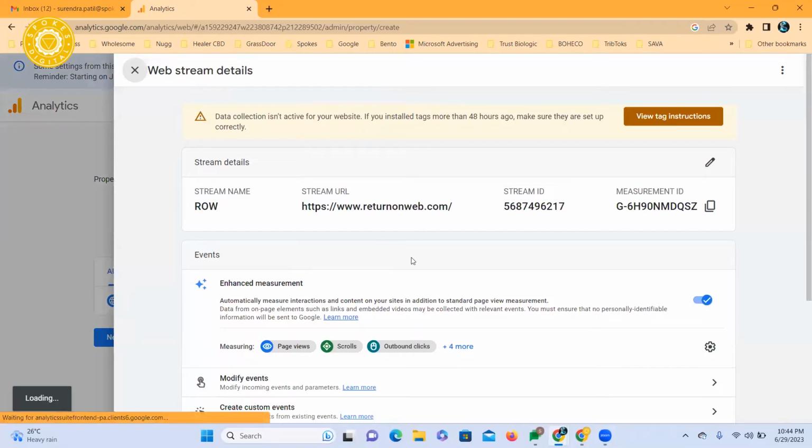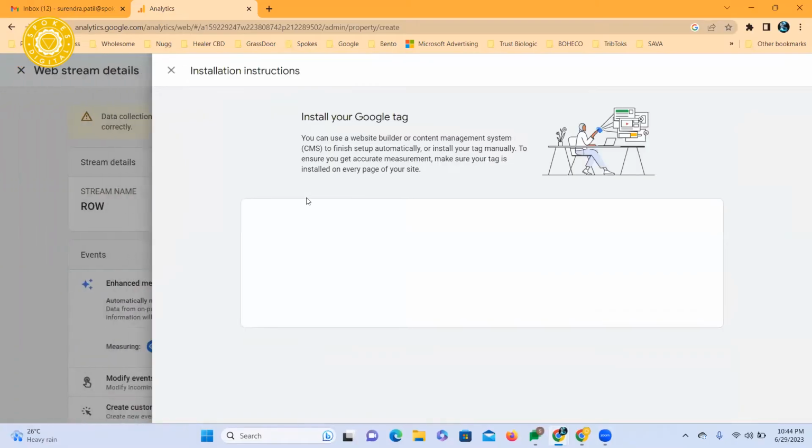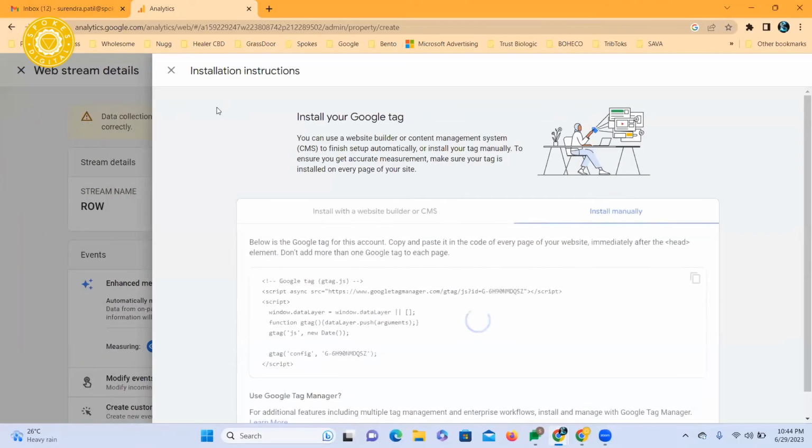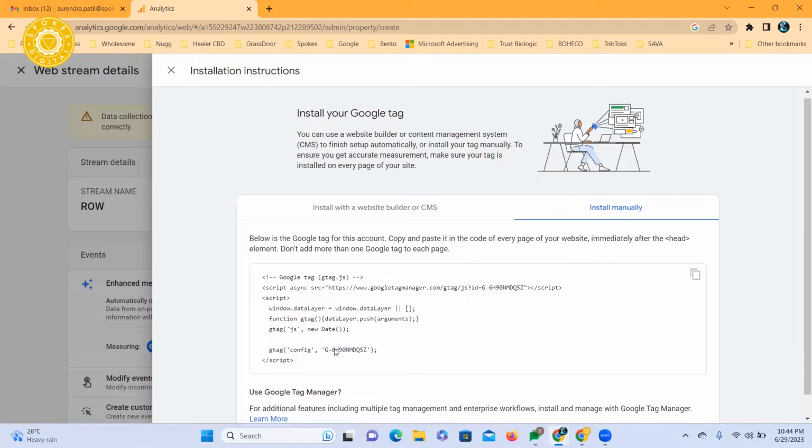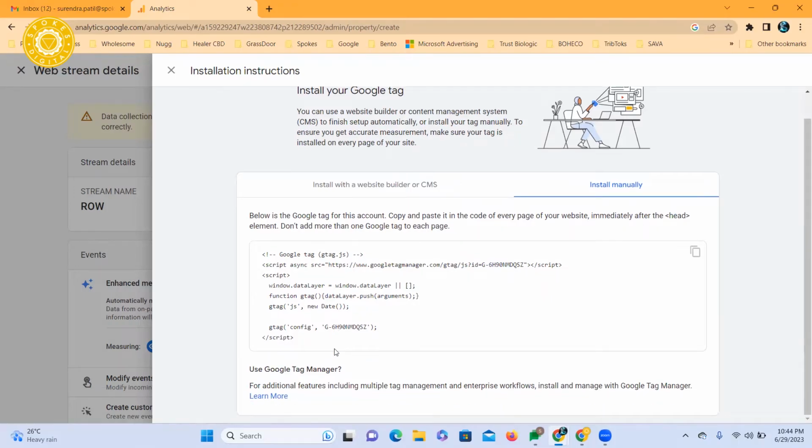Now the next step is adding your tag on the website. There are multiple ways you can add your GA4 tag on the website. There is one way, install the tag manually: you need to copy this tag and ask your developer to add it on your website. And there is one other way, with the help of Google Tag Manager.